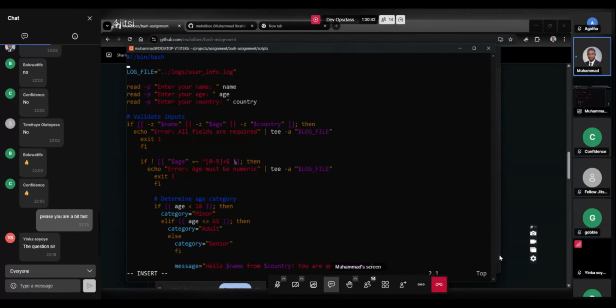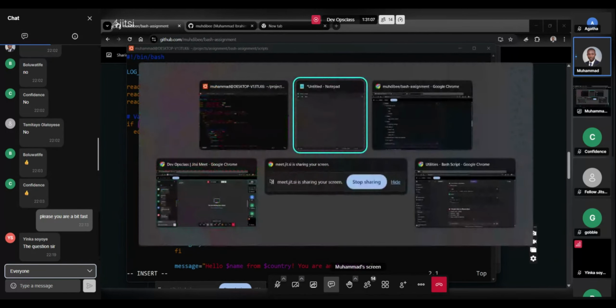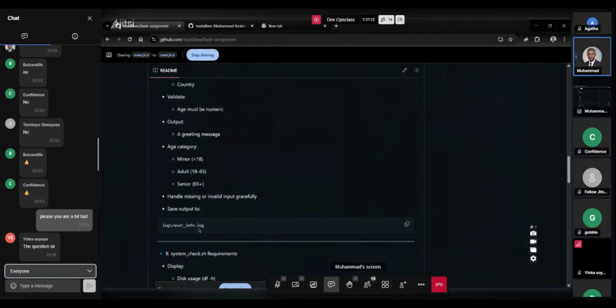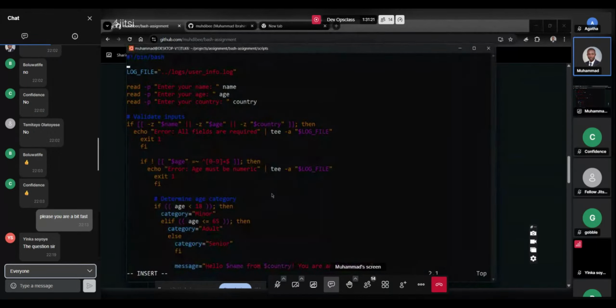It does not evaluate to true, because this condition is checking if this evaluates to true, and what we are now saying is not true. So that means if age is not numeric, then we want to echo that age must be numeric. And then the tee command helps us pipe that to our log file. It's not going to log this here, because this is another requirement that says we are going to be saving the output to this log file, which is going to be user_info.log.